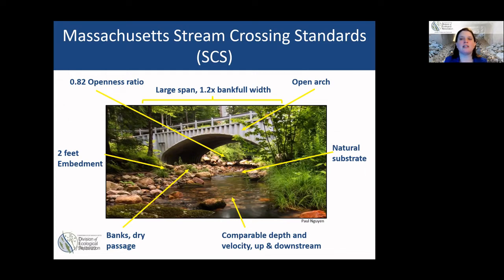The Massachusetts Stream Crossing Standards were developed in 2005 as guidelines on how to properly build a road stream crossing to accommodate fish passage and river processes. If you look at the stream crossing in this photo, the crossing spans the stream banks, provides a natural substrate within the culvert with a comparable depth and velocity upstream and downstream. Even through high flows and low flows, the crossing should maintain a natural stream channel that keeps the road open and accessible with very little maintenance. All applicants should become familiar with the stream crossing standards. The standards are provided in a website link included in the full grant announcement.